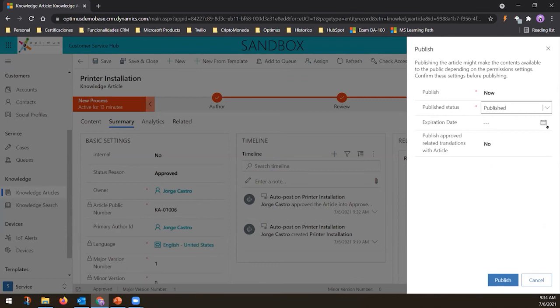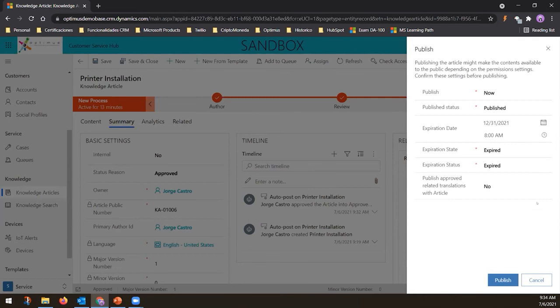You could define an expiration date. So probably it's an article that is going to be okay for this year, but for the next year, probably you need to generate an additional one or you need to update the article. So probably it's a good idea to try to define an expiration date. The articles shouldn't apply forever.